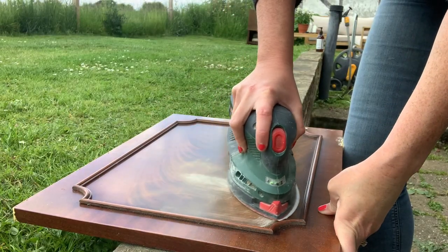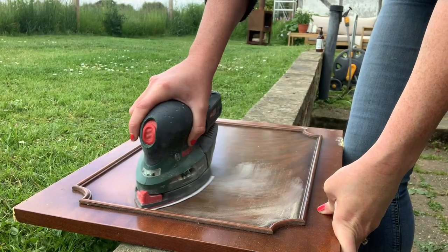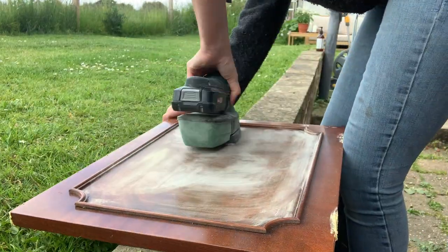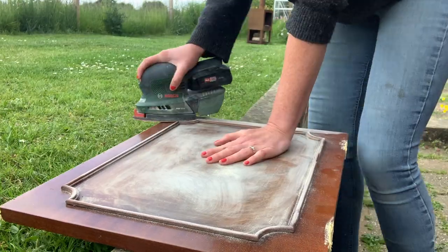After the filler was completely dry, I used 180 grit sandpaper on my detail sander to sand down the filler and give the rest of the surface a light scuff sand to prepare it for painting.